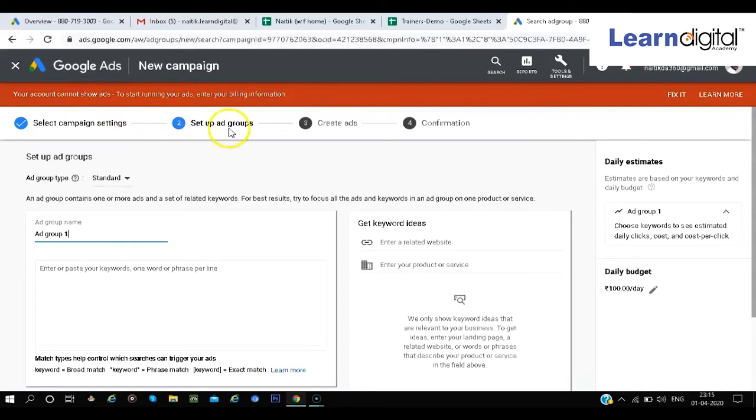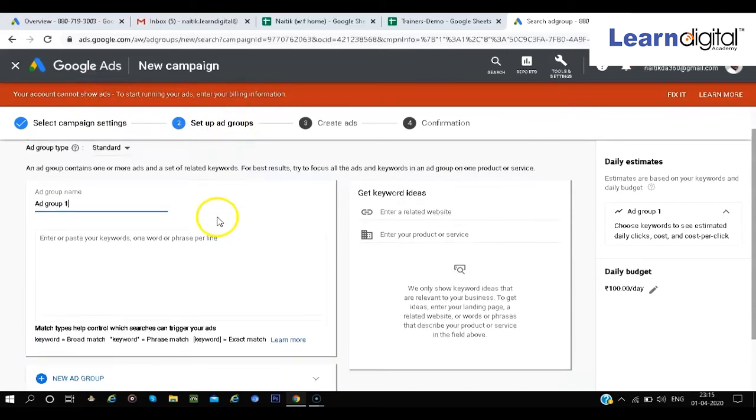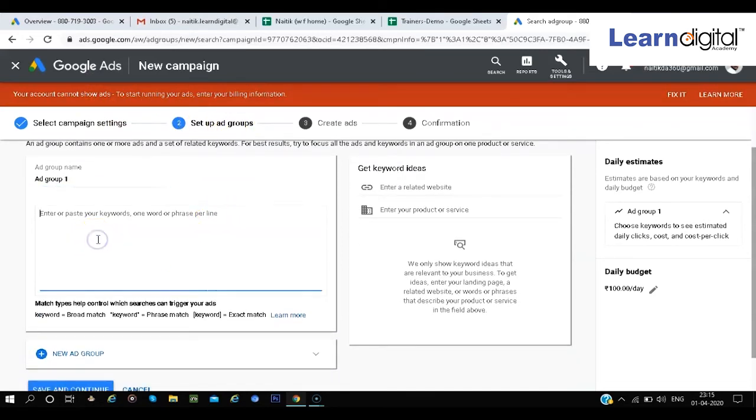Now you have entered the ad group level. Once you enter the ad group level, you can see the option over here, ad group name. Same as the campaign name, this ad group name is for your understanding. You can give a completely different ad group name for your reference. And then you get a space over here to write your keywords. As I've explained about the keyword matches, over here you can write the keywords. Make sure one line, one keyword you have to enter.